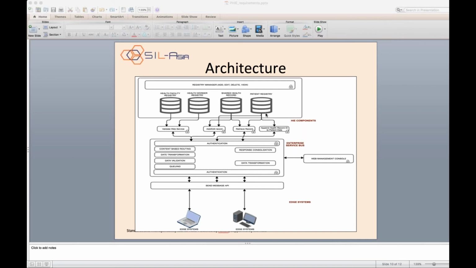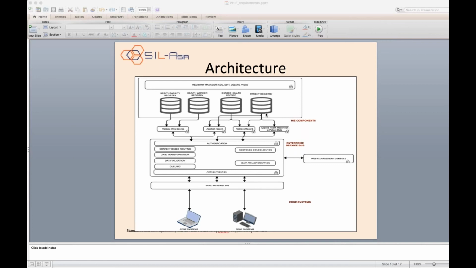The first layer that will be encountered when an edge system uses the Enterprise Service Bus is, number one, authentication. The ESB should be able to authenticate the connection, and number two, it should be able to decrypt the data sent to it. And then the various servers connected to the ESB will need to queue to a load balancer.